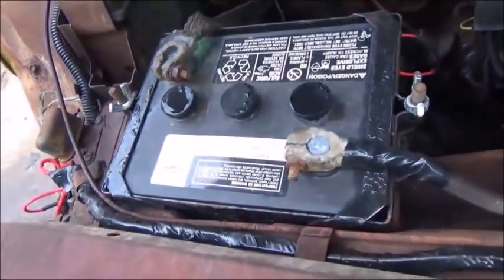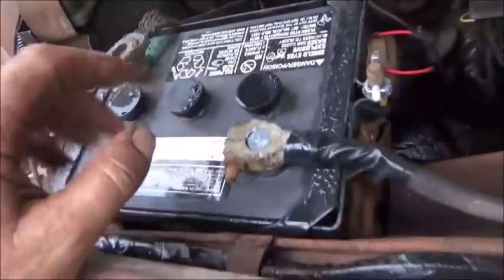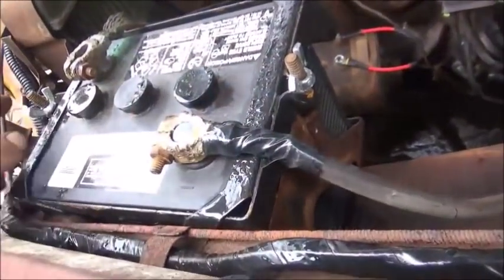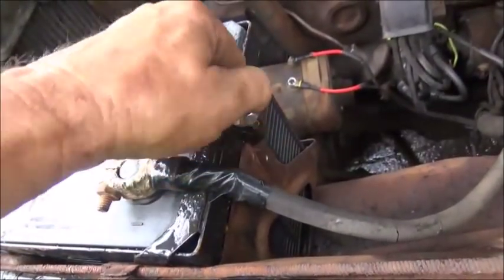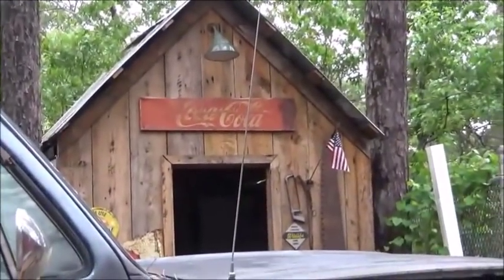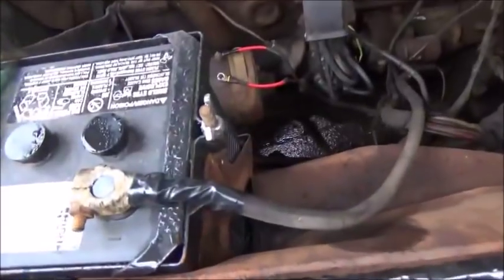Battery's in pretty much permanent. These ends ain't the best in the world, but we got our hold down and wing nuts. Luckily, there's a hardware store close to me, and I was able to get some wing nuts. There's the hardware store right over there. Anyway, so let me see.